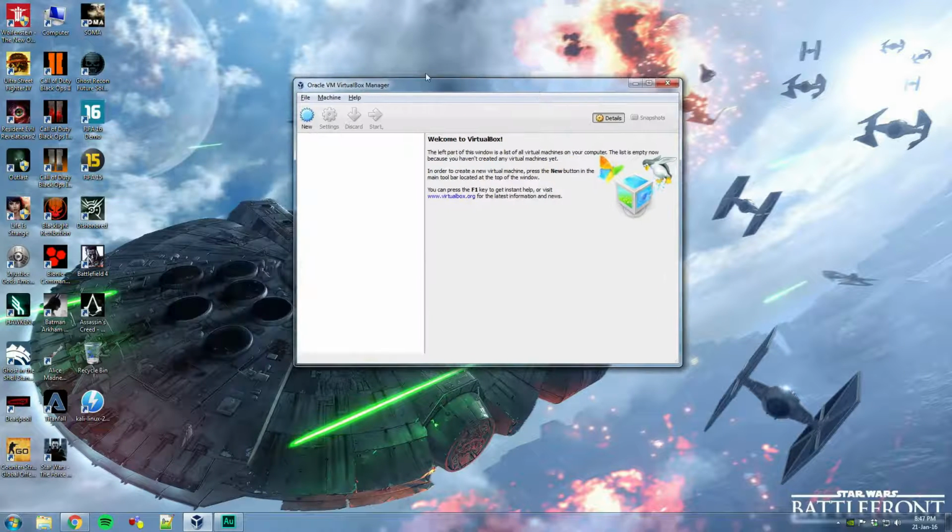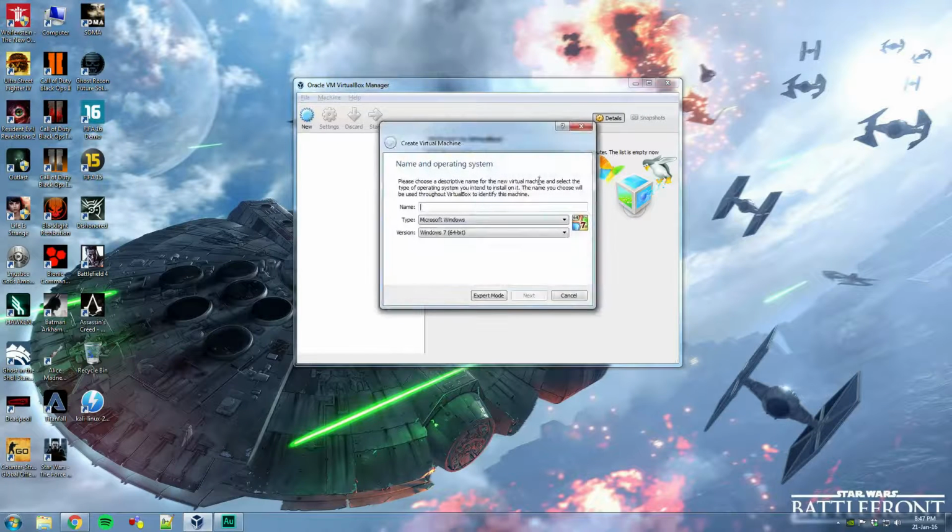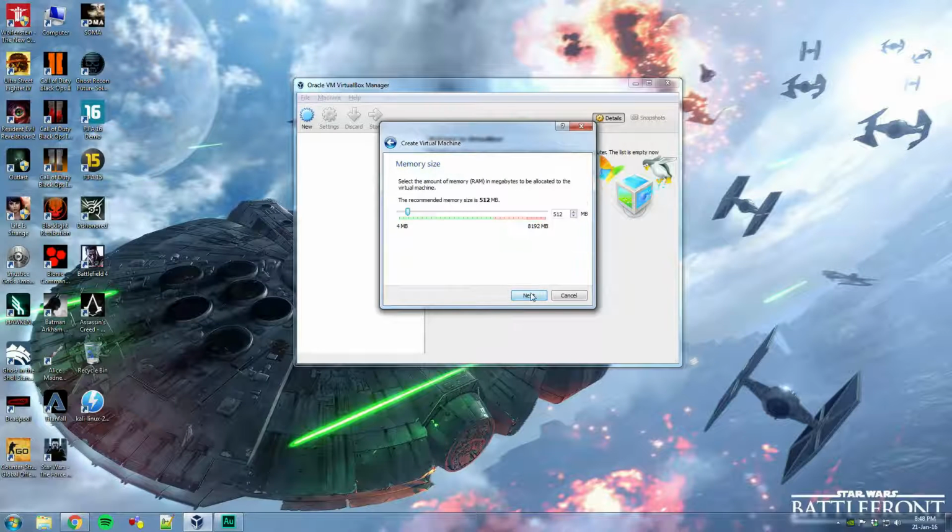The first thing you need to do after you've installed VirtualBox Manager and open it is click New. Give your virtual machine any name you want. So you can use Kali, be Linux, change it to the type of Linux, and change it to other Linux 64-bit. Now the memory size, they say it's recommended as 512. I try not to be stingy with it. I try to give it at least 2 gigs of RAM.